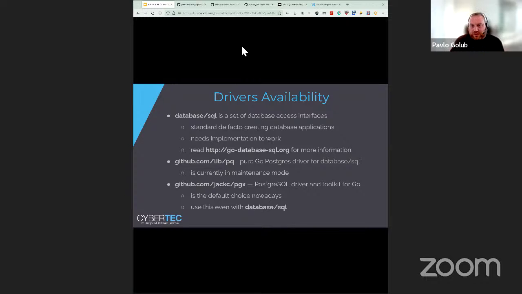The funny thing is that pgx can work in 2 modes. It can be compatible with database/sql by adding another layer, or it can be absolutely independent. You can use only pgx functionality, which is great. I will show you how to do that.